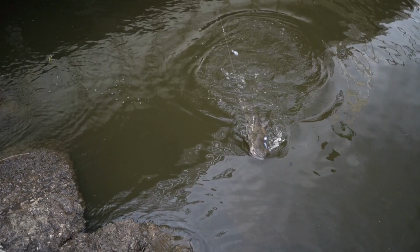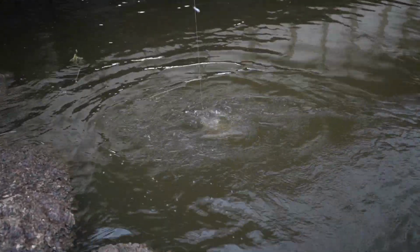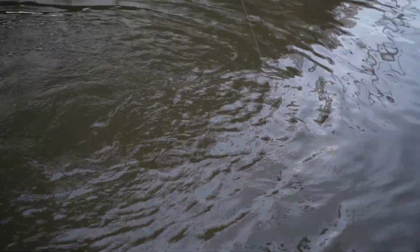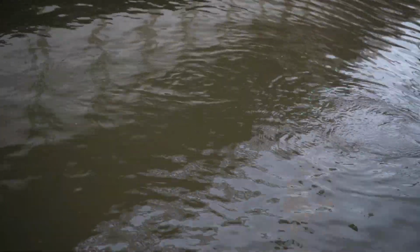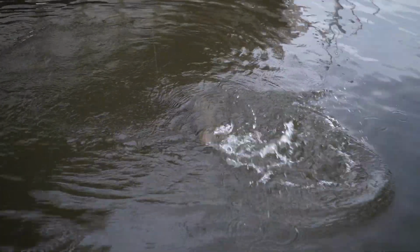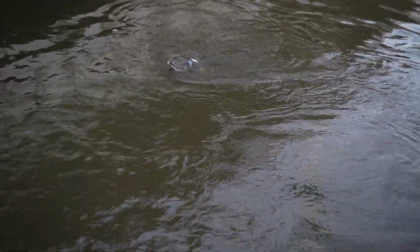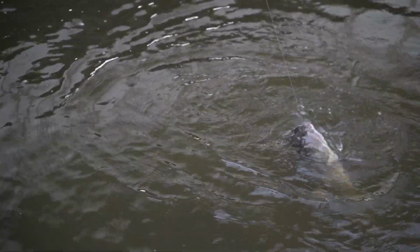Nice, dude. It's not big, but right on the corner of the mouth, too. Death roll. It's a nice flathead. He's not done yet, so. Yes, mission accomplished. I'm gonna do this thing. When you see the bubbles like that, you know it's a flathead. Wow. You good? Yep. What we came for. See how they fight hard, dude. Right in the corner of the mouth. I think it was a flathead the first time. Yeah, I'm pretty sure.